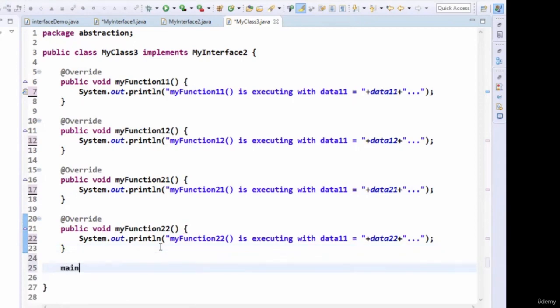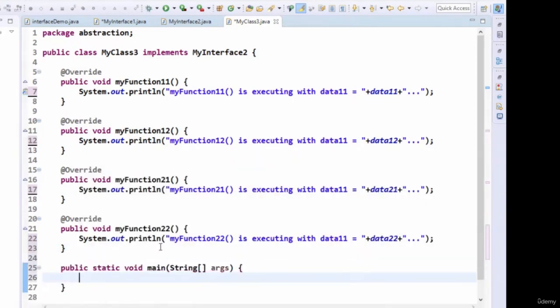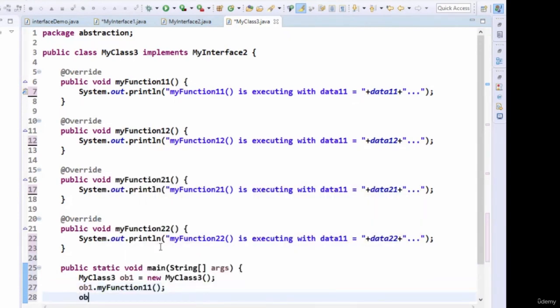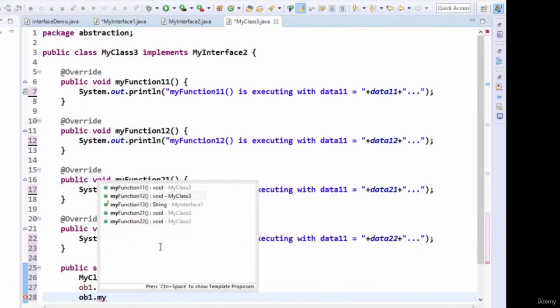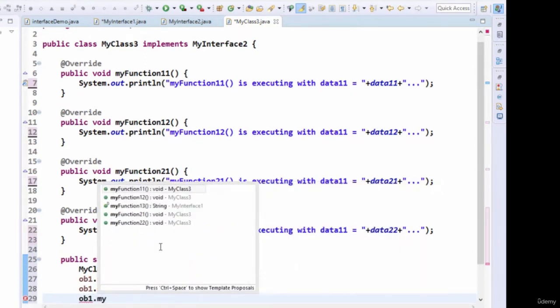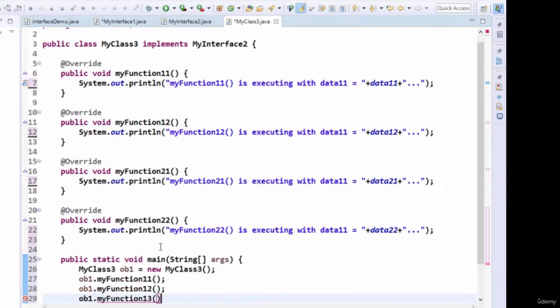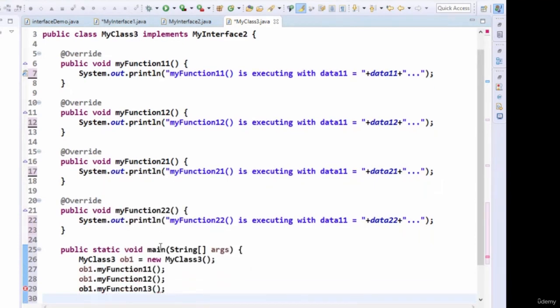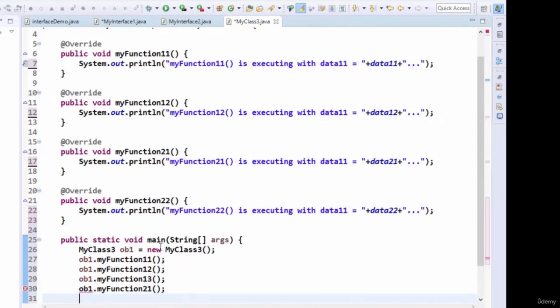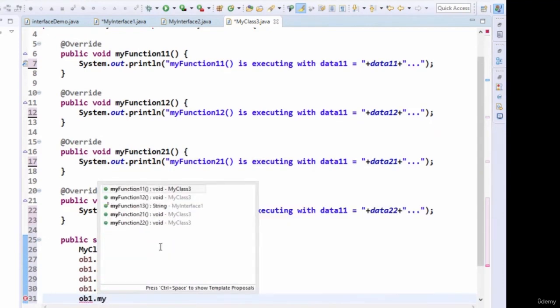Let us go for the main function, and here we are defining a MyClass3 object. Then ob1.myFunction11, ob1.myFunction13, ob1.myFunction21, and ob1.myFunction22.